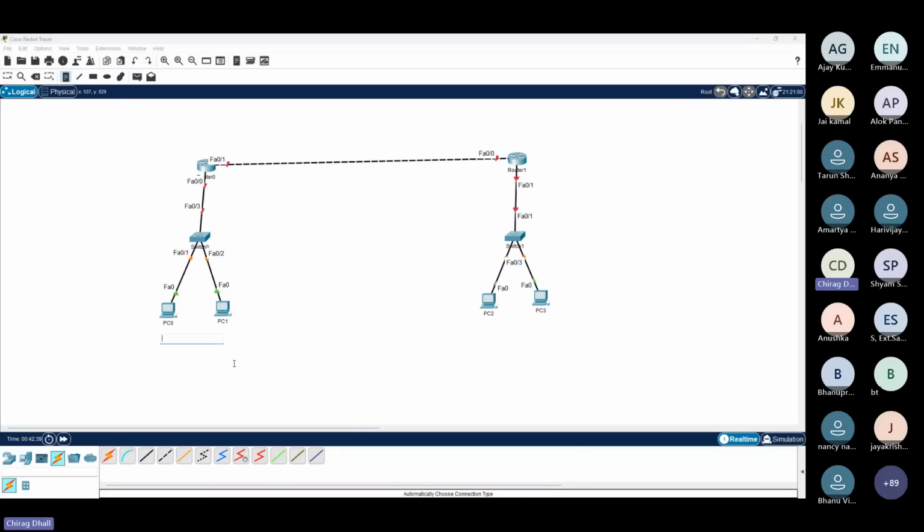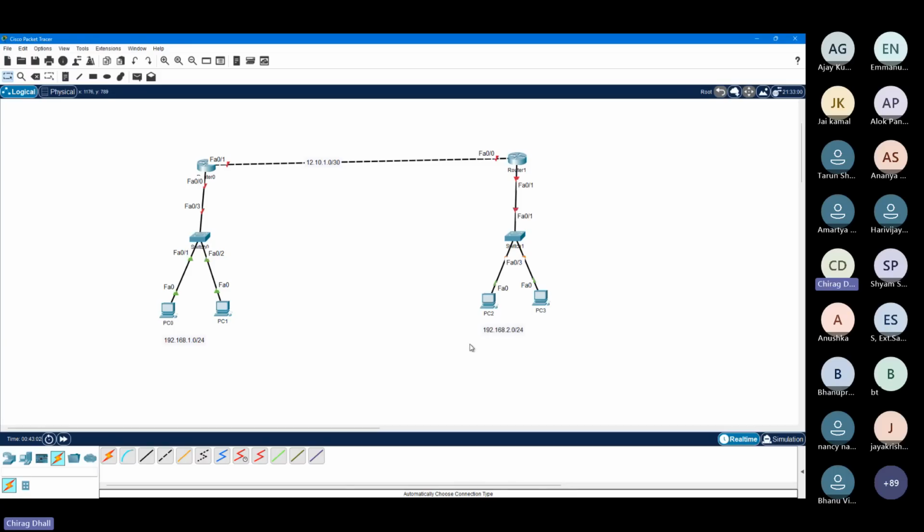Here the network is going to be, let's say, 192.168.1.0/24. Here we have 12.10.1.0/30. And here we have 192.168.2.0/24.